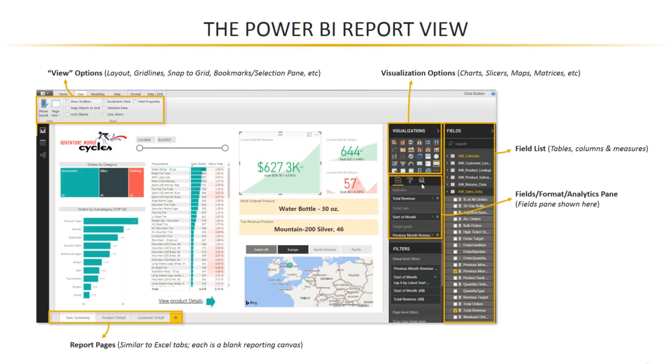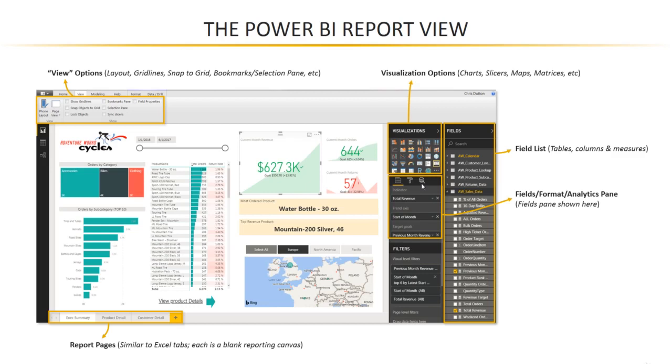Now by default, you're going to start in the fields pane, which is what we're seeing here, because that's where you drag in your metrics. It's how you actually tell Power BI what you want that visual to be showing. So in the matrix view, we had rows and columns and values. In this example, we've got a KPI visual that needs an indicator, a trend axis, and a target goal. So what you'll notice is that these panes are completely dynamic. You'll see different options depending on what type of visualization you're using and what fields and objects you have selected.